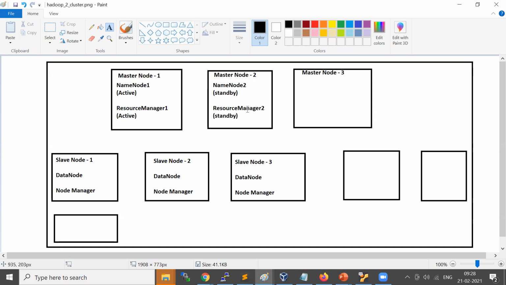For example, if I go to name node service and specify these three machines' IP addresses, it will consider that these three should be configured with the name node, and it chooses one node as active.